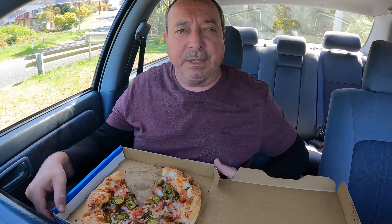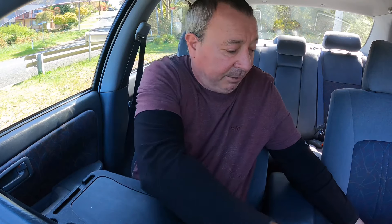I'll just finish this slice off first. That tomato hits in a good way too — pretty good, not a bad combination. That's a good one to try guys, it's a beauty! I'll just put the pizza to the side for a sec because it's getting a bit crowded over here. I didn't want to do this outside today, but it's a beautiful day.